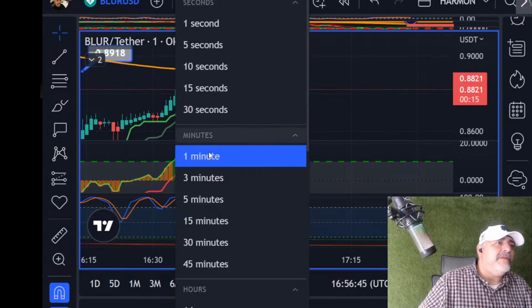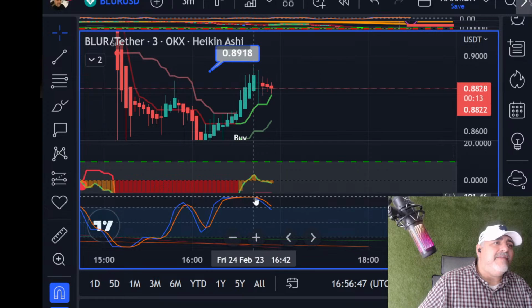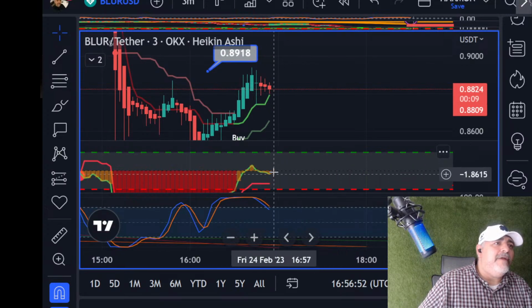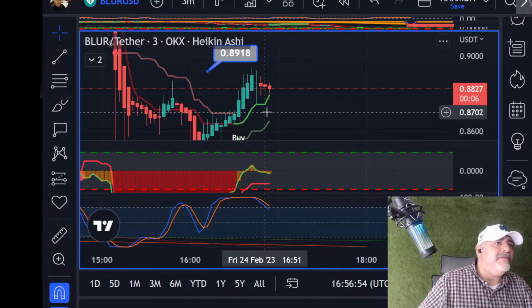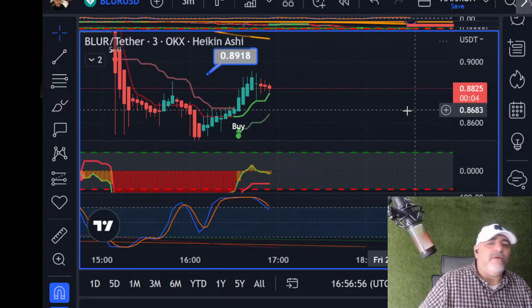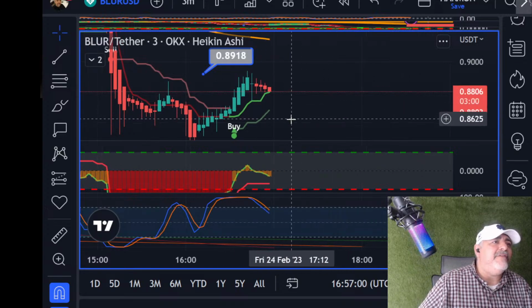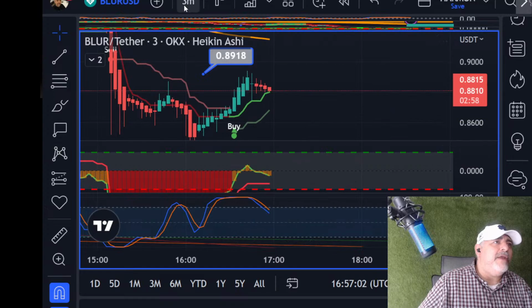All right? Once again, what are we looking at? The 3 minute RSI is already coming down. The volume is already negative. Boom, boom. This looks great, man. These are the trades that we're looking for. All right, this is why we left those other trades, because they didn't have us in a good position. Boom, boom. Here we go, man.